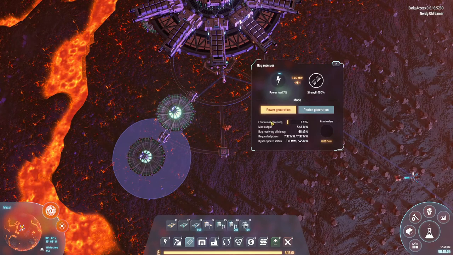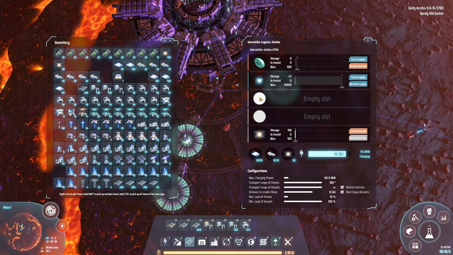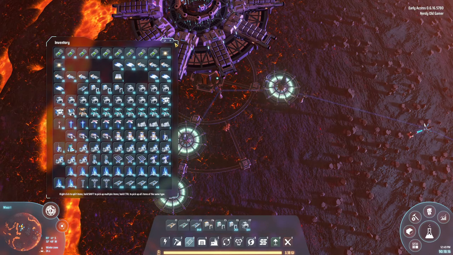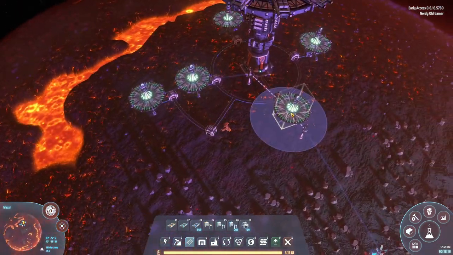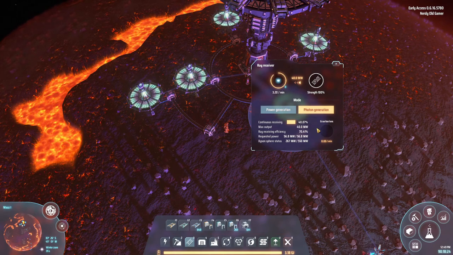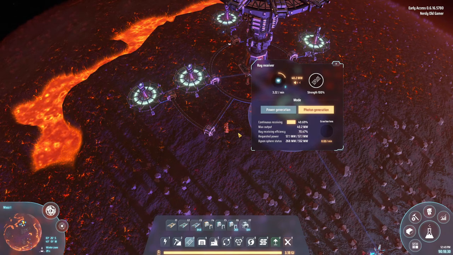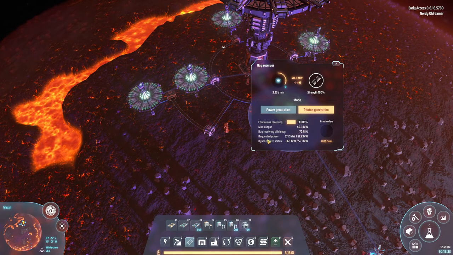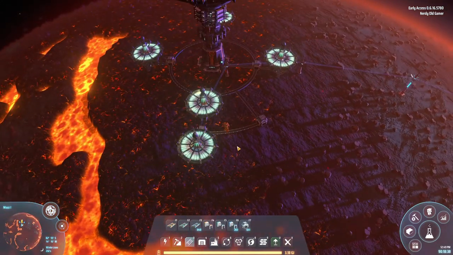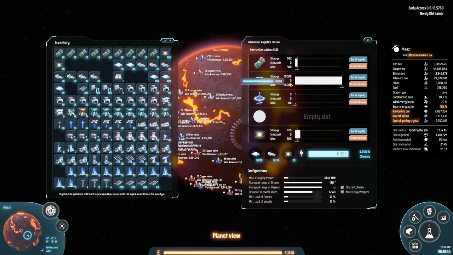Okay. And you do photon generation as well. I guess graviton lenses are not being supplied either. So the graviton lens would increase the production rate of these. Let's see, did we get our... We did.